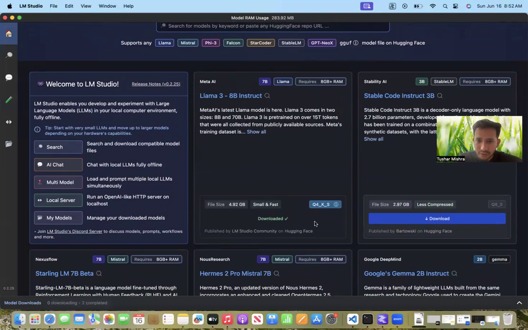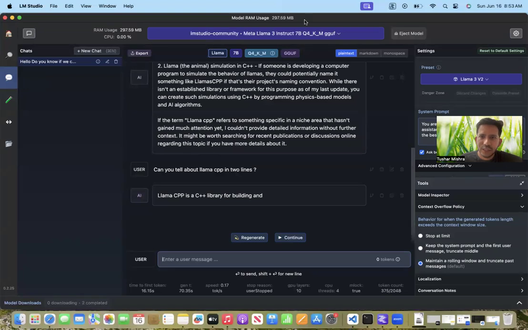But if you want to run a big one, I did it. So I just downloaded it. You just have to click on this, nothing else. You will see a progress bar over here. It will download your model. Now, once you have downloaded it, I want to test it. So let's just test.